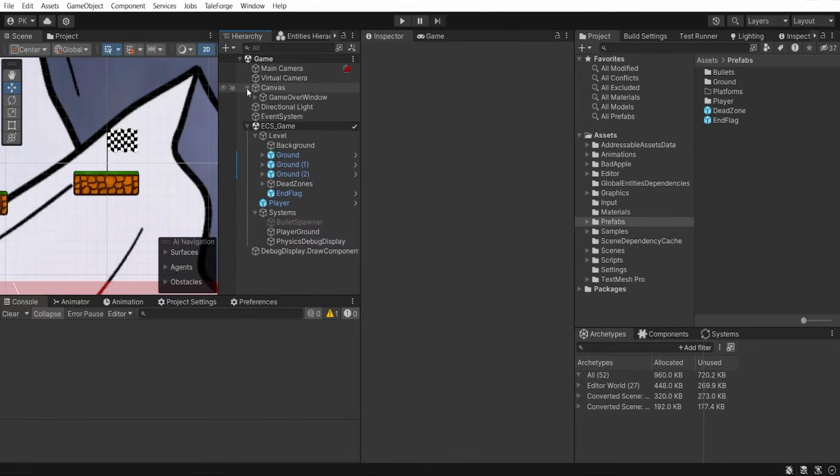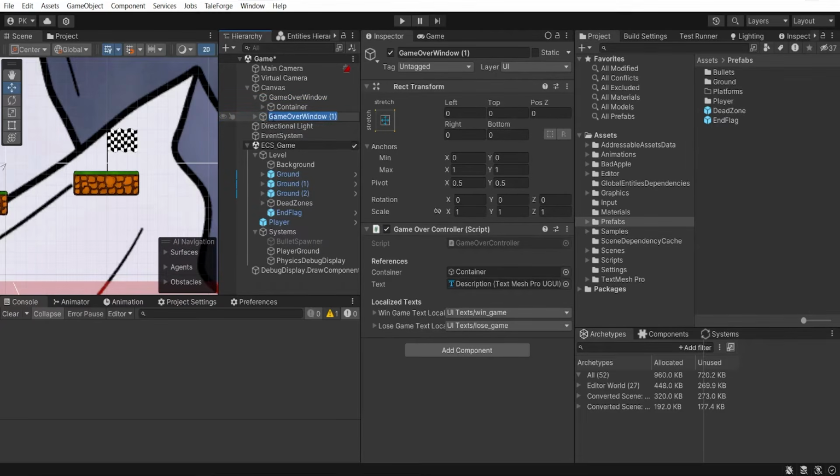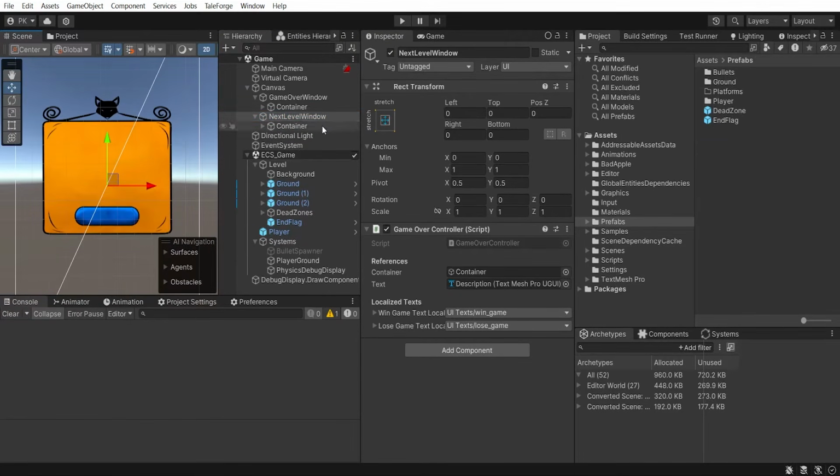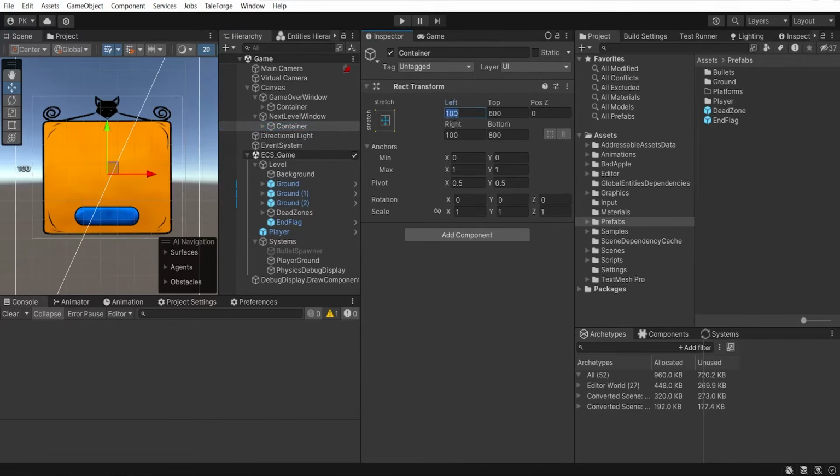Now it's time to create a next level window in the UI canvas. Let's duplicate GameOverWindow and rename it to NextLevelWindow. Set left and right position to 200, top 700, bottom 900.